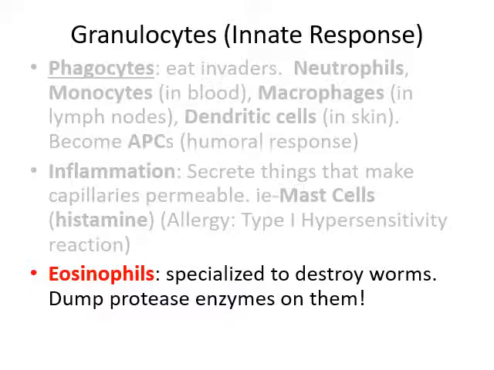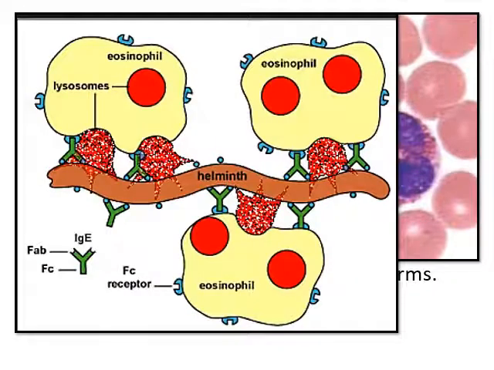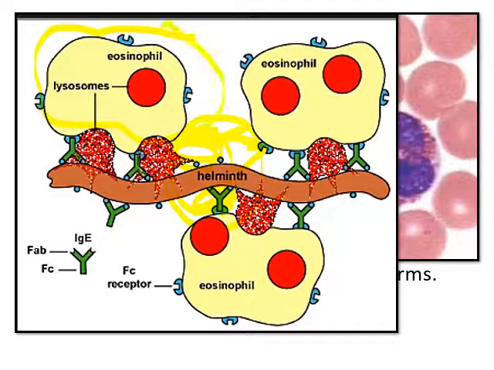Eosinophils are specialized to destroy worms by dumping enzymes on them. Here's an eosinophil. It looks very pink under the microscope, mainly because of the way we stained it. So here we have a microscopic worm. If you take Biology 205, you'll learn that the name for parasitic microscopic worms is helminths, right? So there's a whole class of invading microbes called helminths that will get inside and make you sick. And here we have eosinophils dumping proteases directly onto these microscopic worms to kill them.